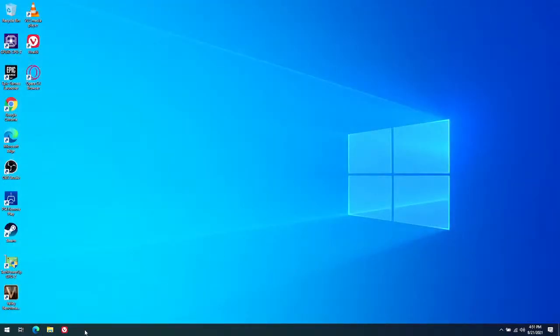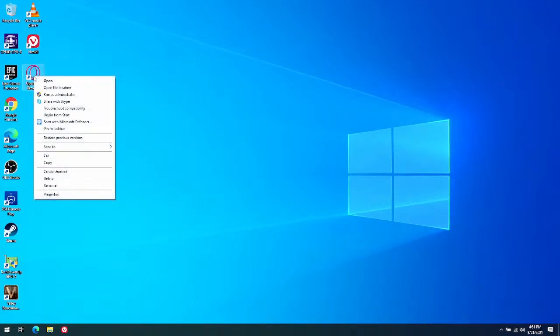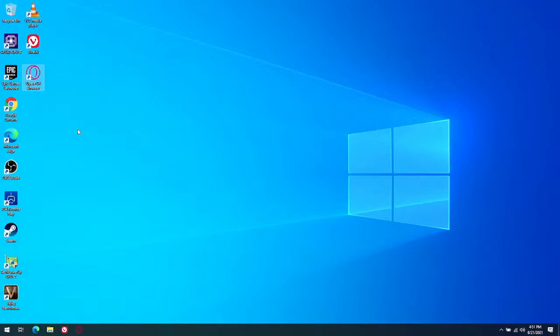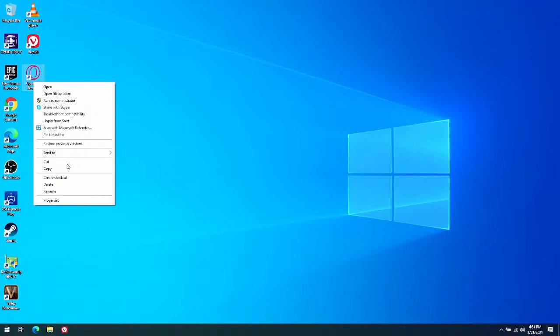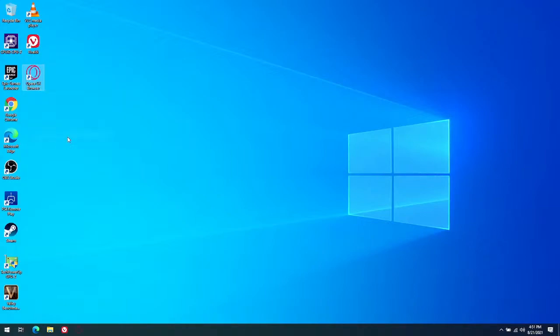And okay, now we can see that Vivaldi is down here. Opera GX is not. If I right click on Opera GX on the taskbar, we've got open file location, run as administrator, pin to taskbar. And pinning it to the taskbar, and there we go, unpin from taskbar. And that's how you can just take an icon and pin it to the taskbar at the bottom.